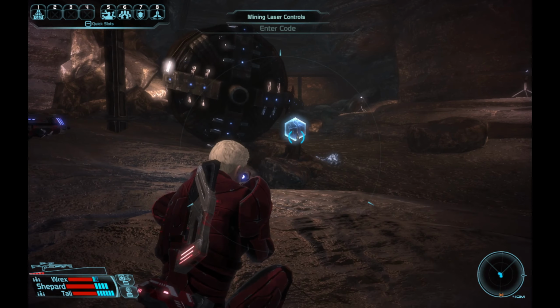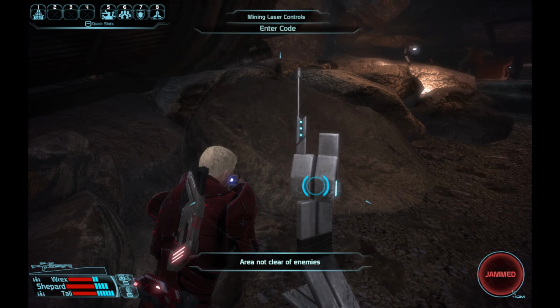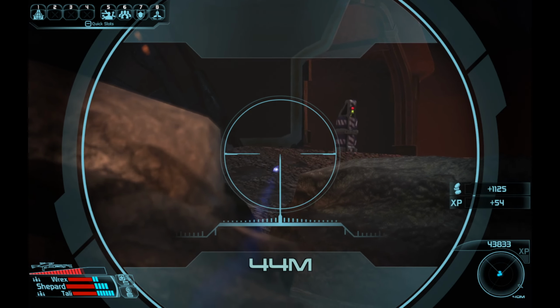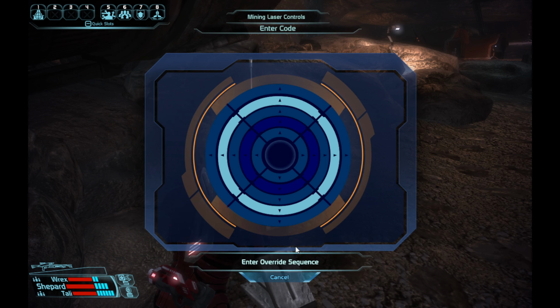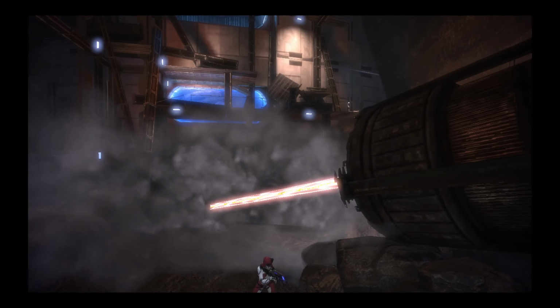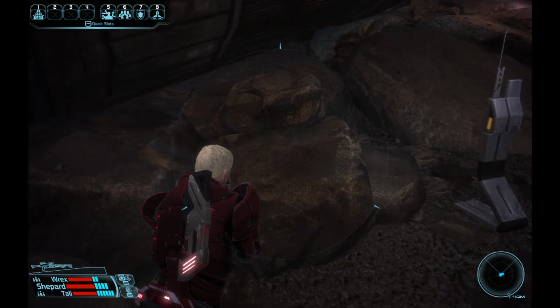What's this? Enter code. Okay. Area not clear of enemies. Hello there. Area now clear of enemies? Target's down. Enter override sequence. Oh, okay. Wow, I made it somehow. Oh, hey, what have we done?